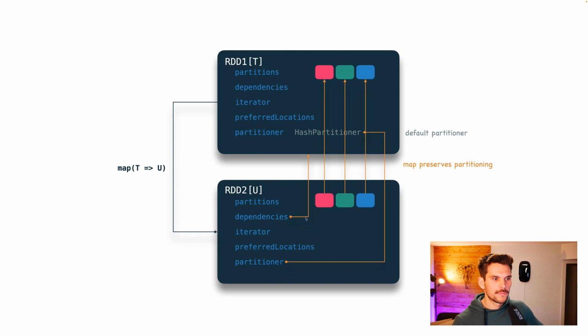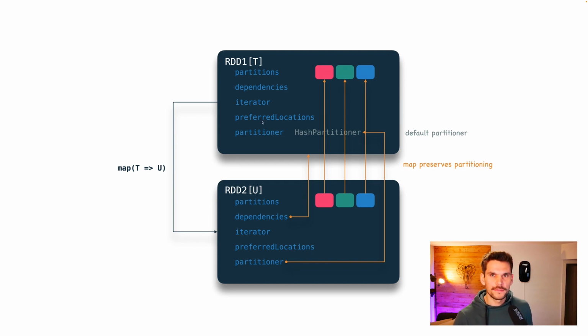So here we introduce a reference to its parent RDD. We can also preserve the partitioning. That's why we take over the partitioner from the parent RDD, and the preferred locations would also remain the same. And as an iterator, we simply use the iterator to the output of the parent RDD. And that's pretty straightforward. And all of these decisions can be made based on the transformation the user uses in the program and the information which is already present in the parent RDD. And that's basically what the Spark Core RDD API implements.